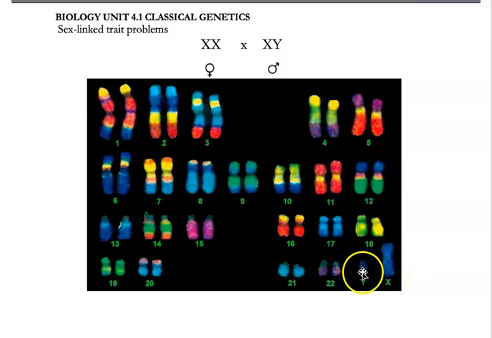So if you're a boy and you got a bad copy of a gene on the X chromosome, you got a problem because it's going to be expressed. You don't have a backup. Lots of times for females, they have two X's. If they've got a bad gene here, they'll have a good copy there. And they won't have a specific disease or issue. All right. And so that's the basis for these problems.